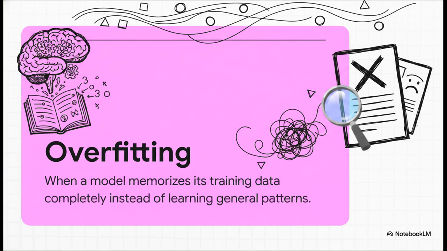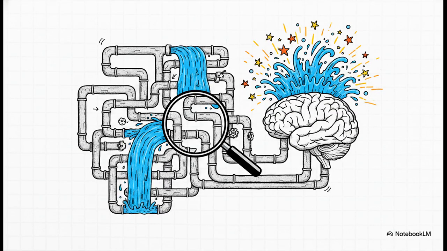It's like a student memorizing the exact answers to a practice test, but then totally failing the real exam because they didn't actually understand the underlying math. In data science, overfitting is usually considered a cardinal sin. So the crucial point is, in this specific project, overfitting is absolutely not a bug. It's the intended educational outcome.